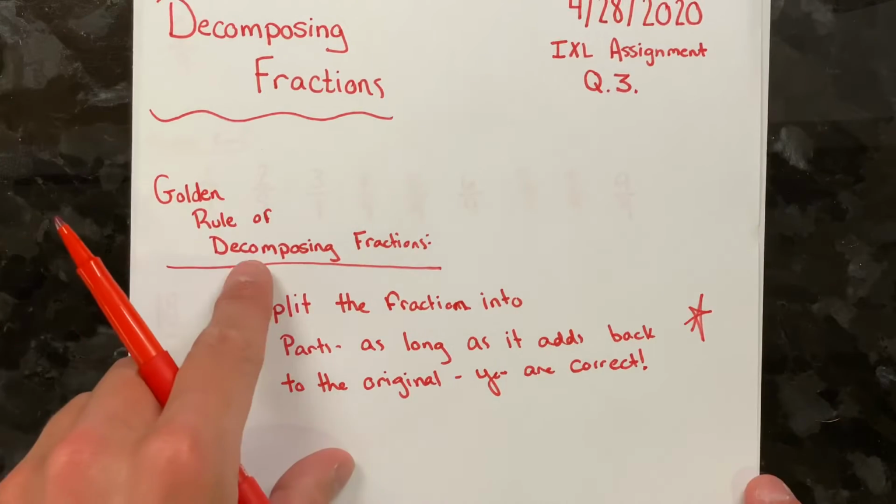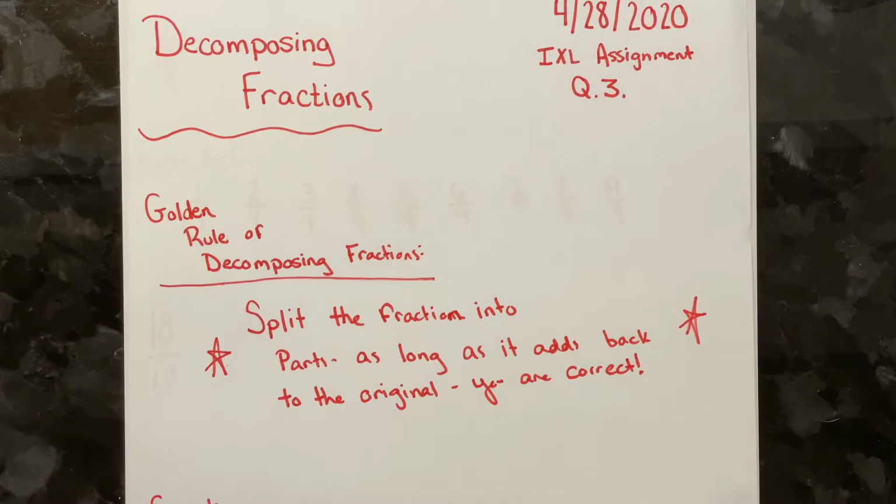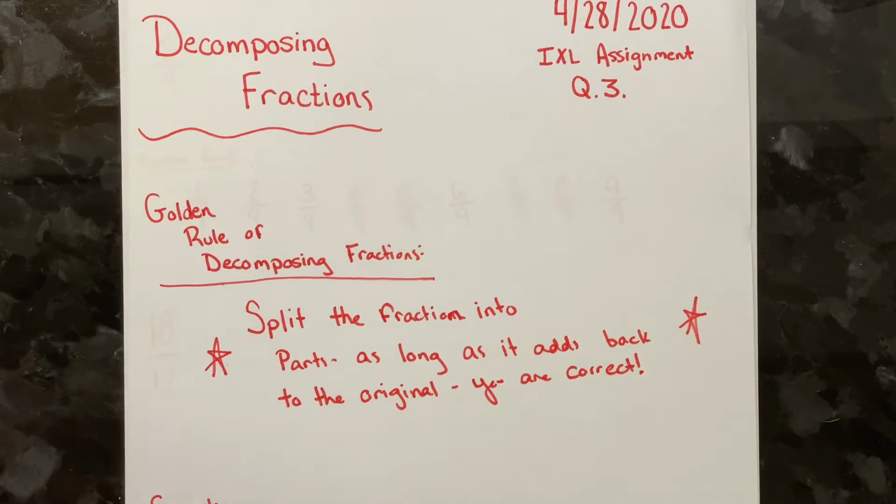Now, we talked in class a long time ago about how decomposing is basically like breaking something down. If a plant dies out in the wild, like if a tree is struck by lightning, it's not going to live anymore. It's just going to decompose. It's going to break down into smaller pieces. So that's essentially what we're doing here with these fractions.